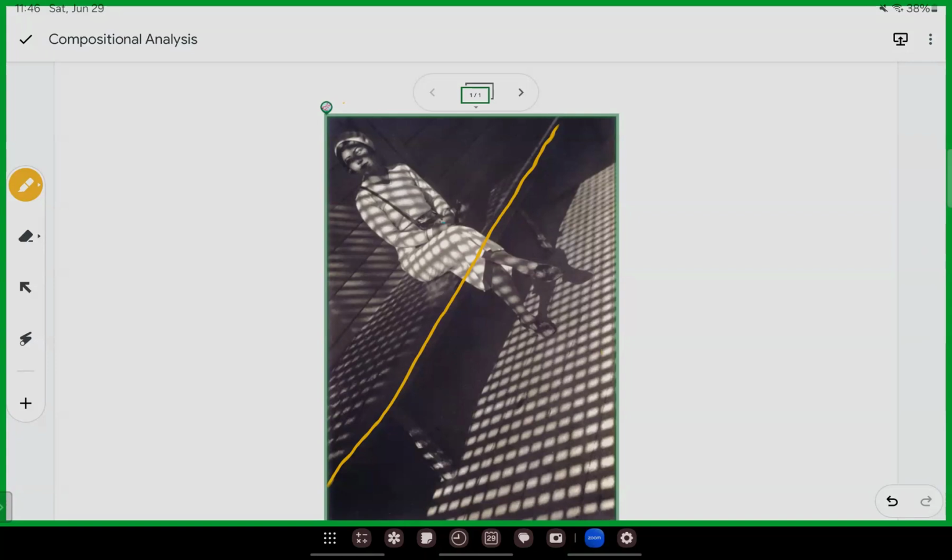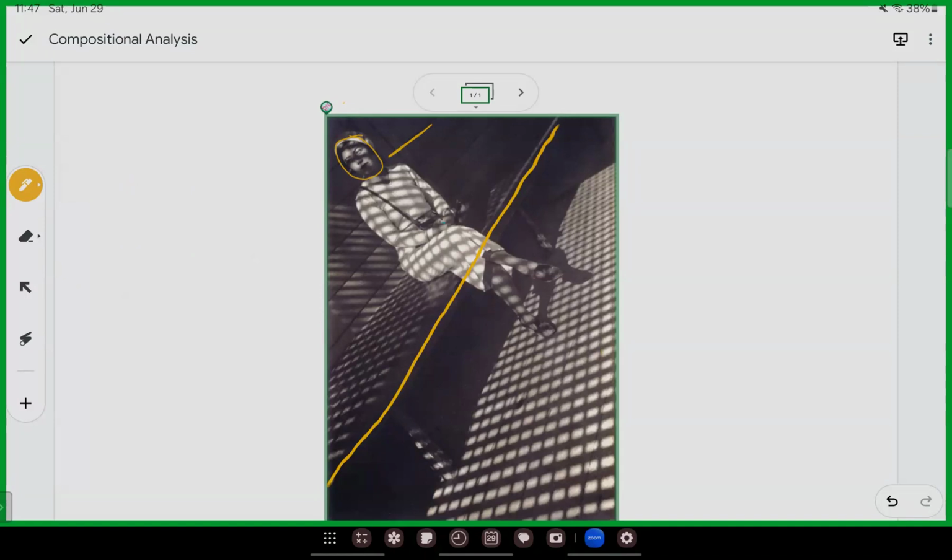So the woman is more towards the top of the photo, and the grid kind of evens out and balances the photo in the foreground, so it isn't just a flat space. There is a large depth of field to this photo, and you can kind of see it. You can see it in her face here, in the background with the lines, and then also in this foot up at the front, is also in sharp view.